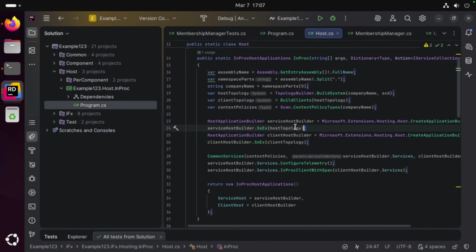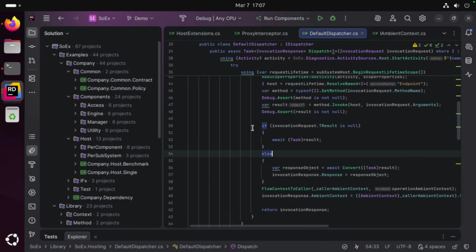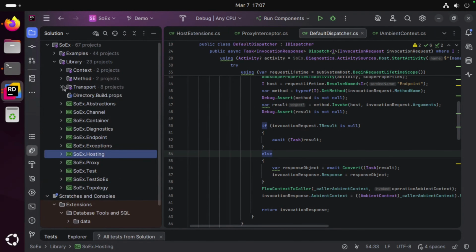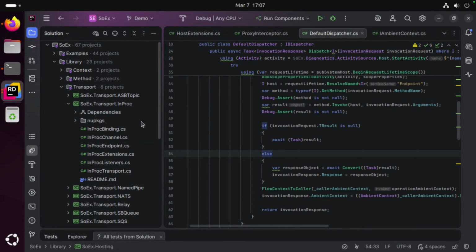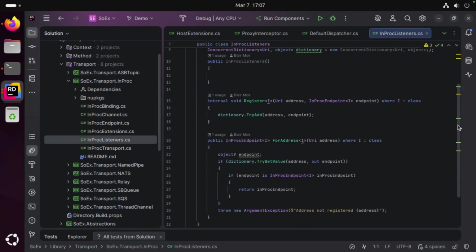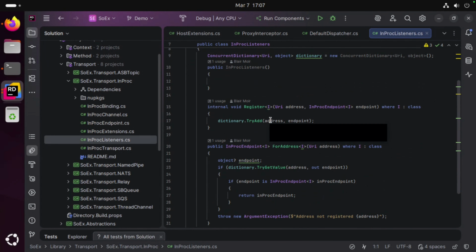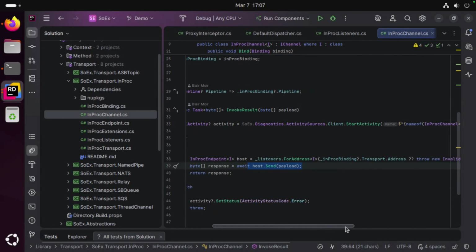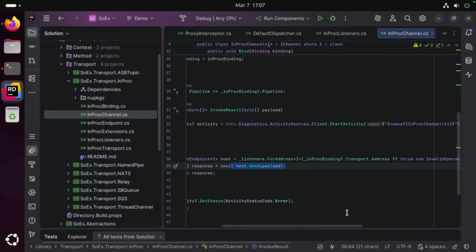That makes sense. So absolutely everything is in here. And if you're doing in proc, it literally doesn't go out of the process at all. So the binding itself, this is going to get a bit technical. We come into the transports and into the in proc, and we have something here for all the in proc listeners. We actually hold a dictionary of all the in proc listeners, which have addresses that involve the subsystem name and the contract. If we come into the channel, we would see that we are actually putting in an address for the in proc one as well.